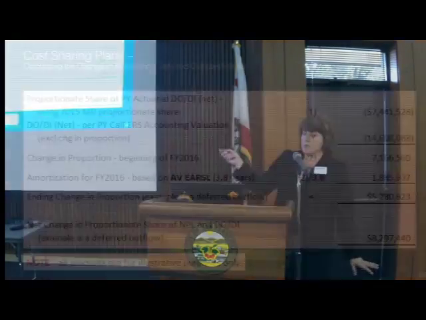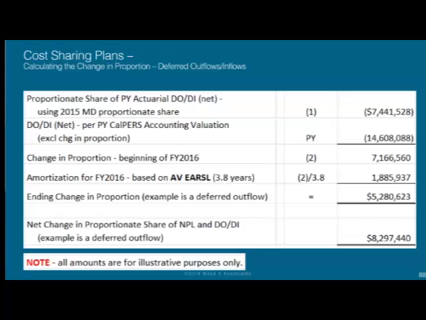Okay, so using those percentages, you use the deferred inflow or outflow percentage, again going back to that San Leandro table, if you were to take that last column for the deferred inflows and outflows schedules, multiply by the beginning balance, then you come up with what was in the accounting valuation last year. Again, we're using good old San Leandro, so you can look to their last year's financial statements to look at this information. So their proportionate share of deferred outflows at the beginning of the measurement period would have been $7.4 million using the current year percentages.